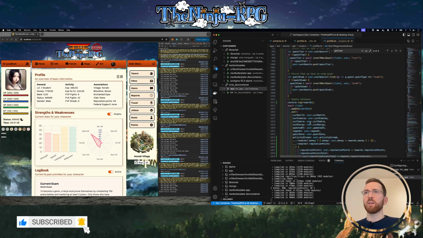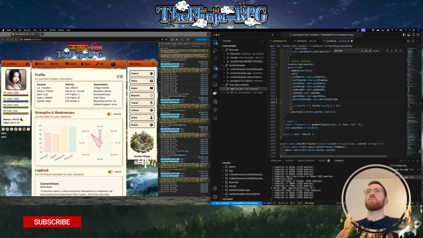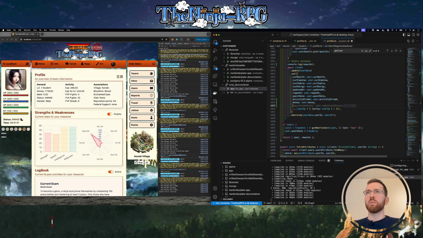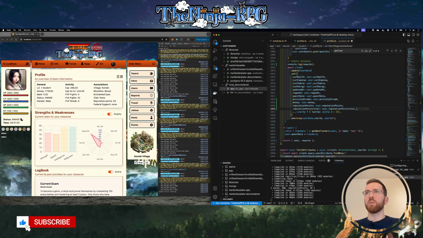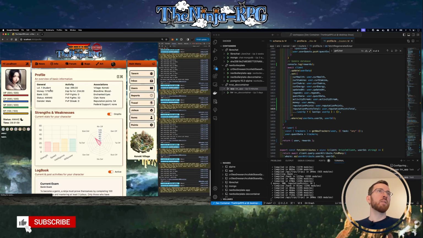That looks right. And then down here, we don't need these two entire statements. Instead, we just do money, user money, reputation points, and reputation points total. So one last time. Right now we have 1719 money and we have 54.